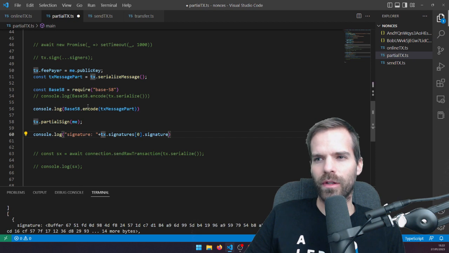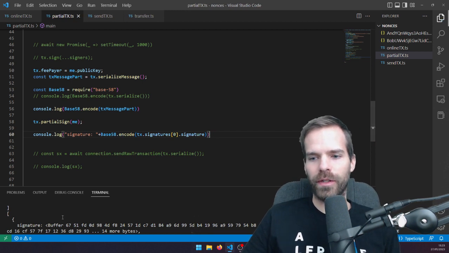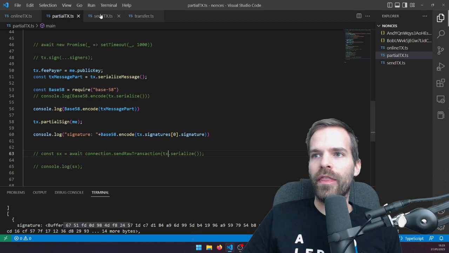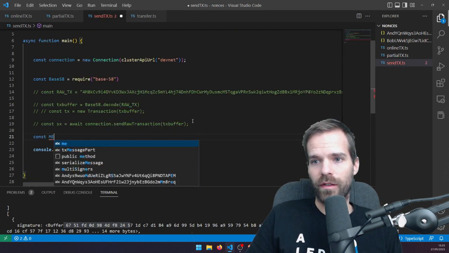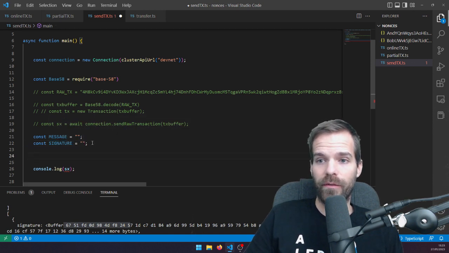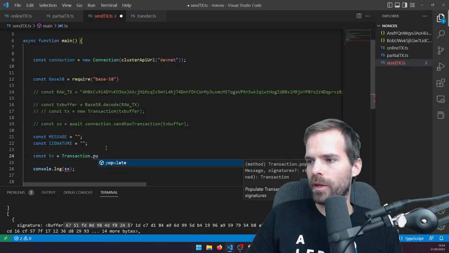And I also need to encode that in base 58 so that it's easier to copy over, because those bytes are harder to copy. And then in the send, we have the message, we'll have one signature, and then we'll construct that transaction using Transaction.populate, populate from a message and signatures.